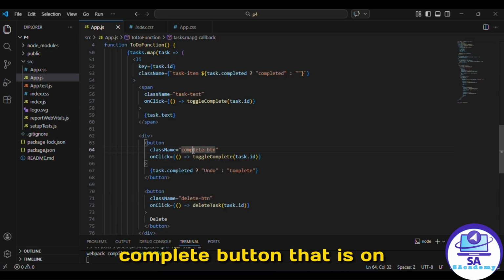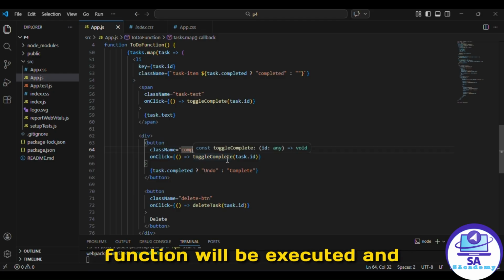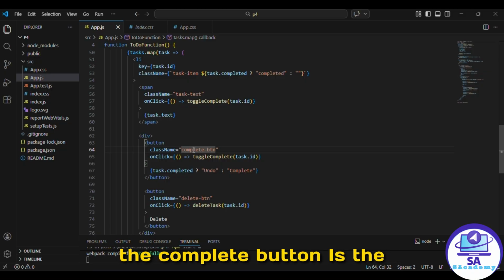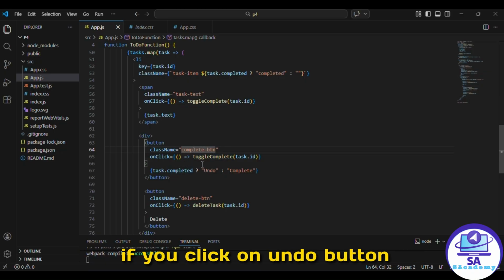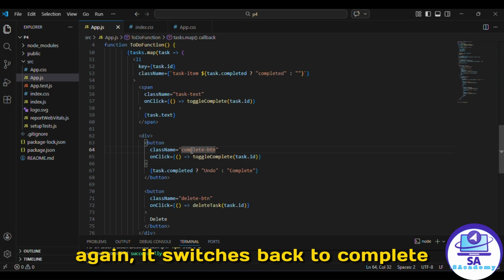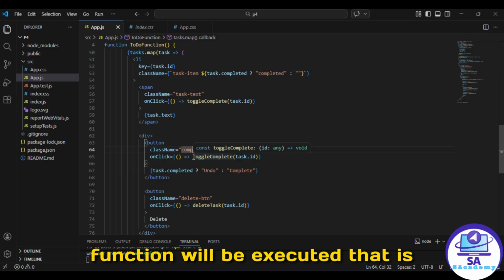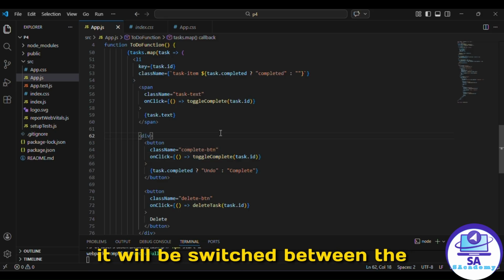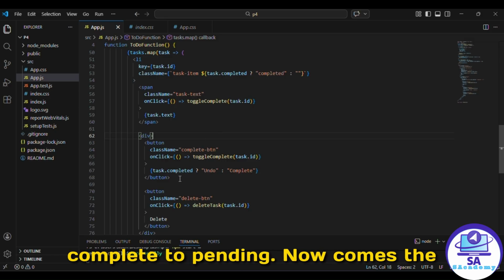If we click on the complete button, the toggle complete arrow function will be executed and the complete button is turned into the undo button. Again, if we click on the undo button, it switches back to the complete button. As I told previously, the toggle complete arrow function switches between pending and complete, or from complete to pending.